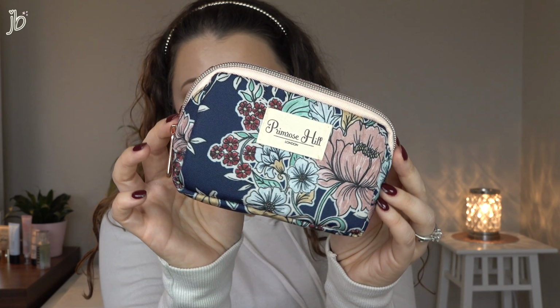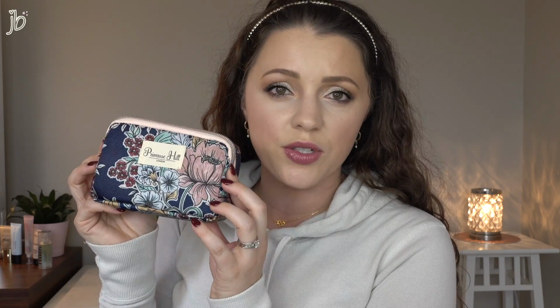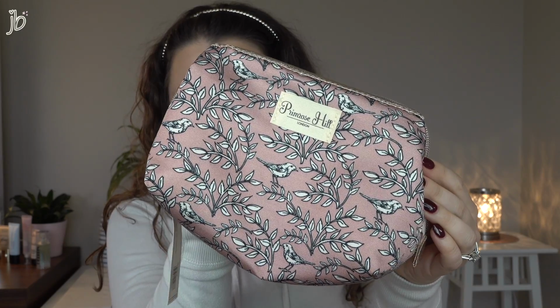I've never seen this brand before, but like I said, I'll see what I can find online. These were really cheap. They were under 10 bucks. I want to say this one was around $4 or $5. It's this really pretty floral pattern. It's really small, like the size of my palm, maybe a little bigger. And I loved that it's got this really pretty, kind of pinky peach shade inside, kind of like a strawberries and cream shade. Ooh, I love that. So I had to have it. I just had to have it, okay? It just brings me joy. It's so cute.